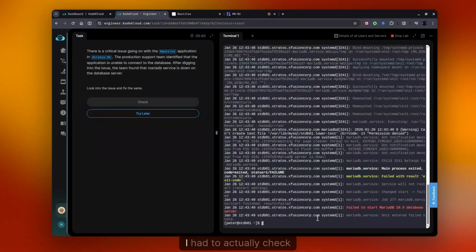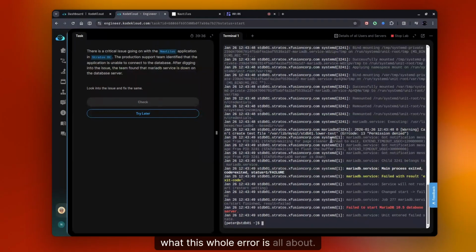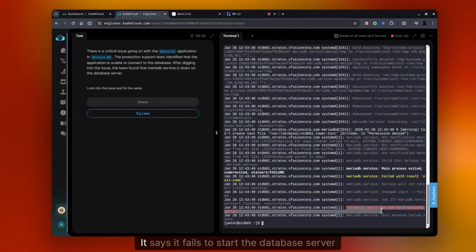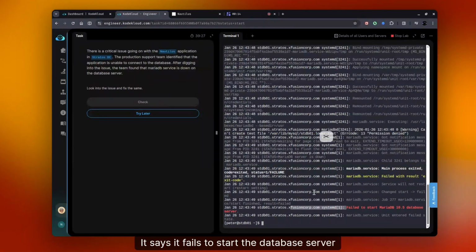I had to actually check what this whole error is all about. Because there is this status that says it fails to start the database server.